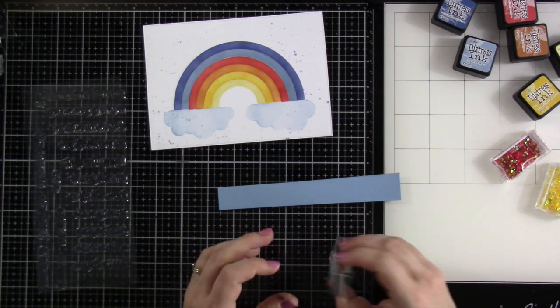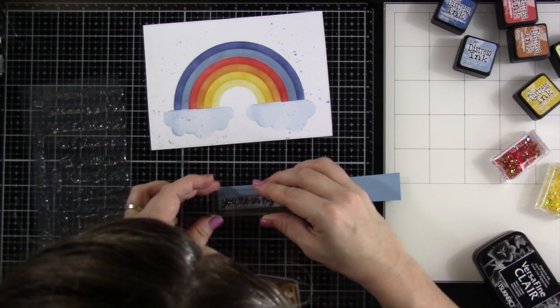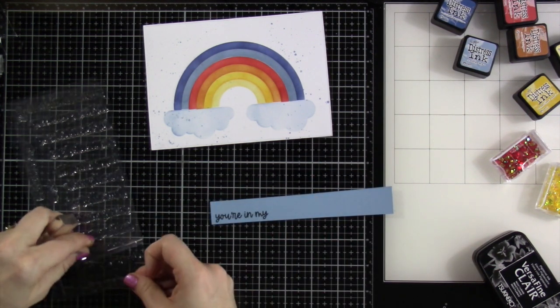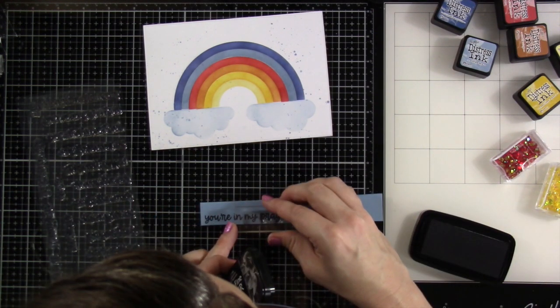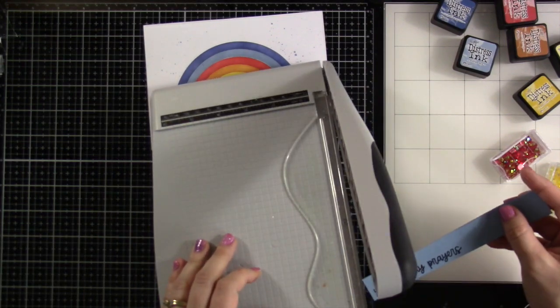Like I said, this comes from the Supporting Script Sentiment set, and you can add them together to make some of your own sentiments just from this set, or add it to other bigger sentiments that you have in your stash. It just has a lot of versatility. I love this one, You're in My Prayers. It's one I use a lot.